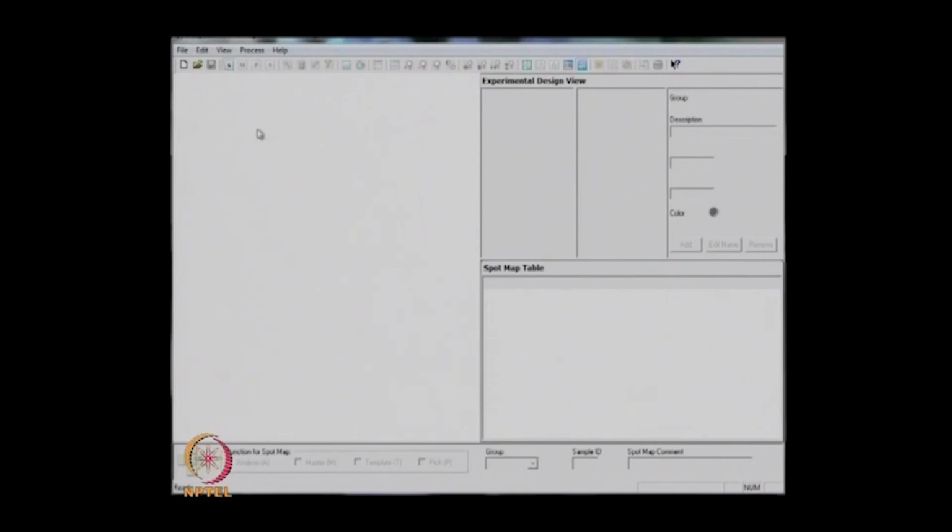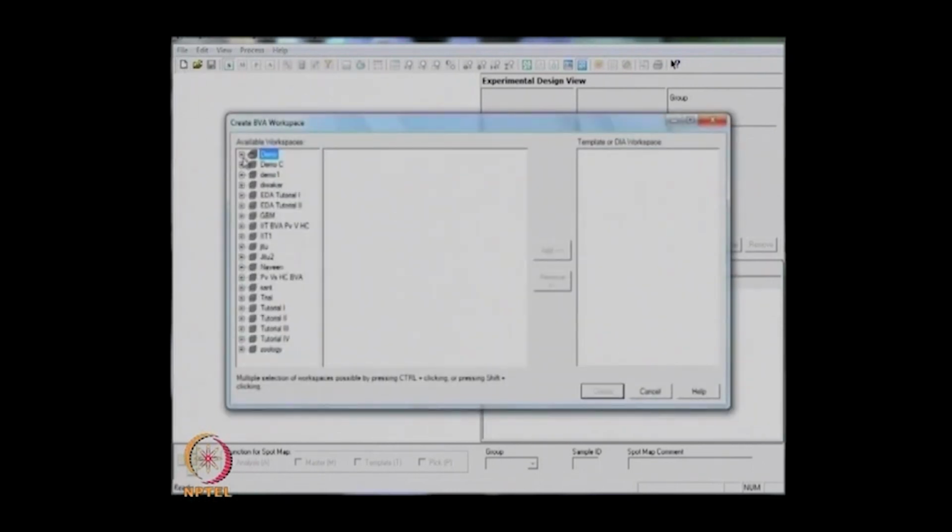You can open the BVA and create a BVA workspace, and go to our DIA workspace where we have our DIAs. From there you can add them. One DIA I have added, and this is another DIA I am adding here. Minimum 2 DIAs we require for the BVA. So we have 2 DIAs here and click on create. So it creates a new BVA for you. Okay, this is the new BVA.